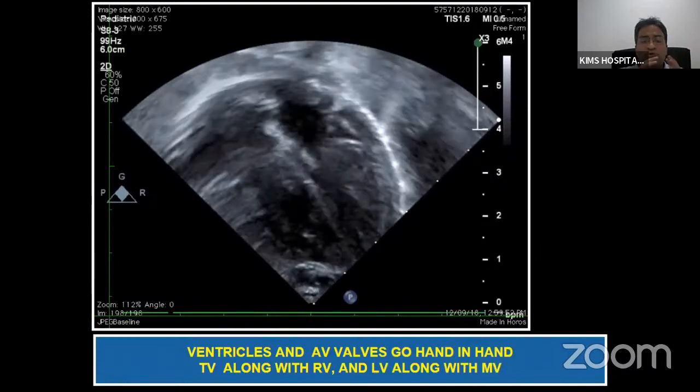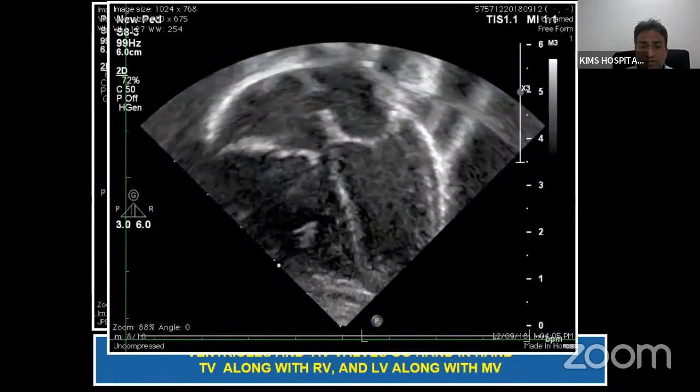So now RA and LA you should know, and now RV and LV. You have to remember, if somebody asks what is RV, the RV always goes with the tricuspid valve and the LV always goes with the mitral valve. In this view, you see a very irregular surface. The septum is irregular on the RV side while it's smooth on the LV side. The RV valve, the tricuspid valve, is always lower than the mitral valve. That is known as offsetting. Both valves are not at the same level. The tricuspid valve is a little lower, more apical, compared to the mitral valve. That is the RV.